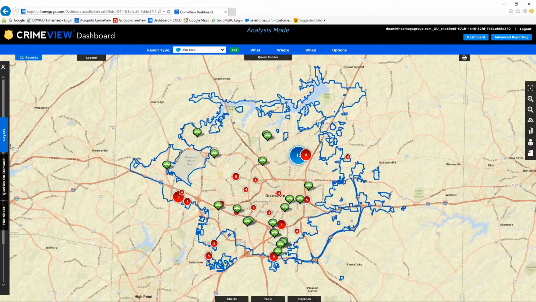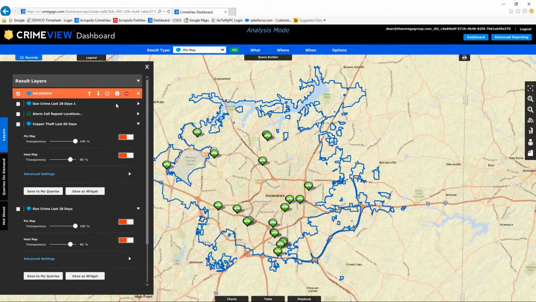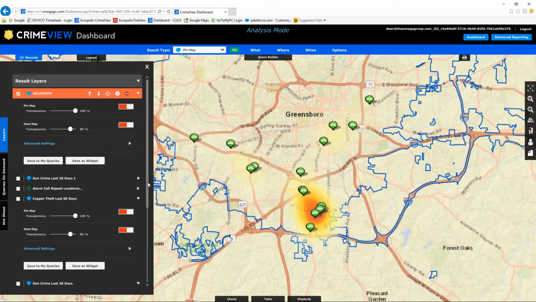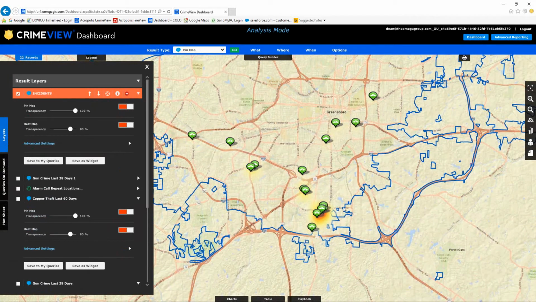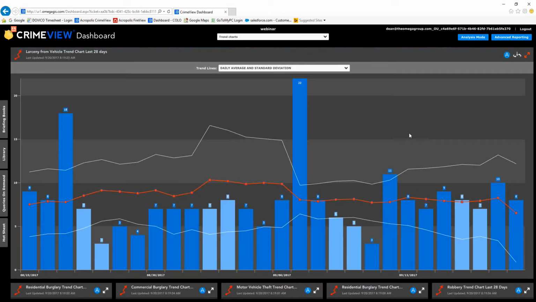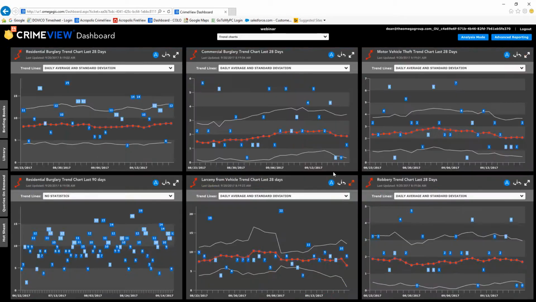So now I have these 22 records. I'll turn off the other ones here, and I could investigate any potential patterns here. And there's the part of the hotspot we were looking at before. So using the trend chart, it allows you to pick out potential spikes or unusual variation in activity during a specific time period based on what you would see on average.